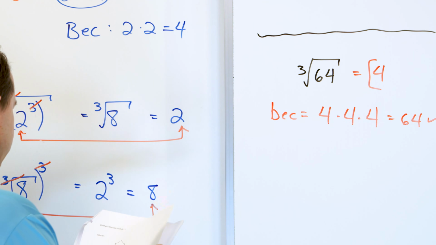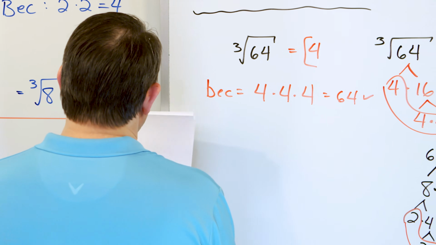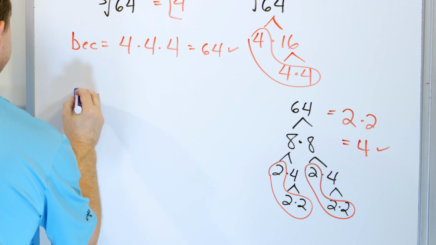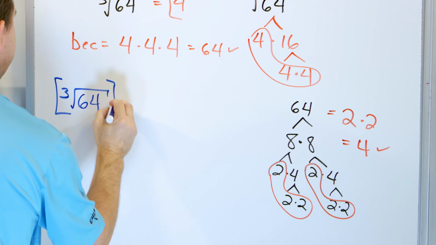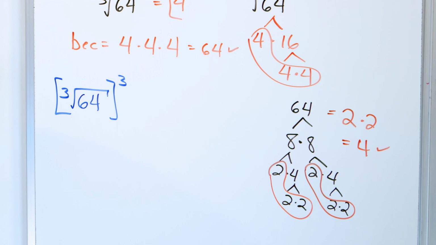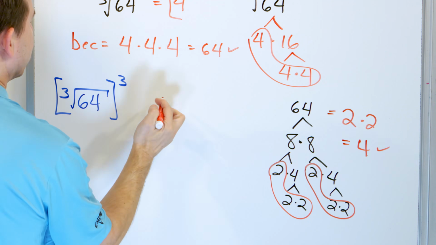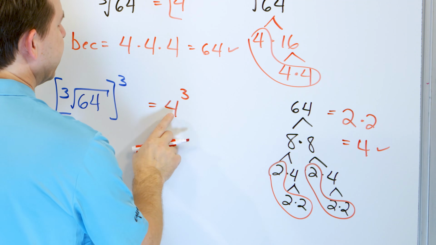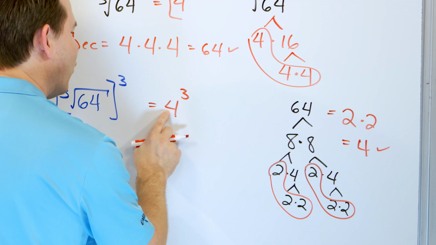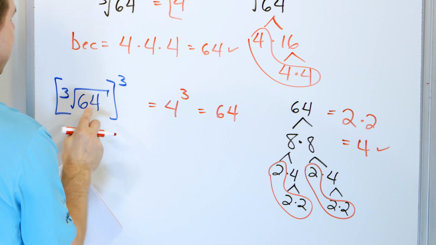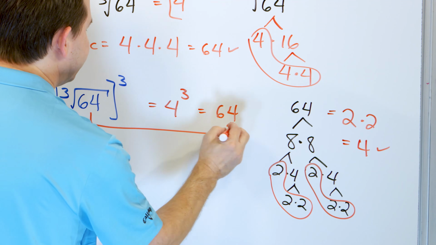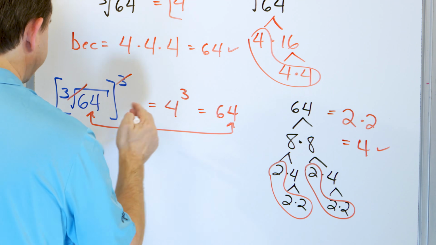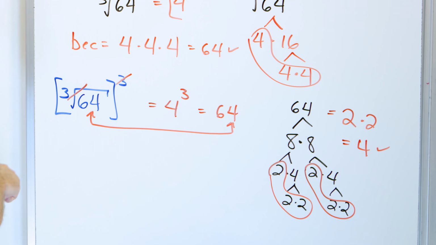All right, so let's do this one real quick, just to show. If I gave you 64, and I took the cube root of that, and then after that I cube it, what do you think is going to happen? Well, we just said that the cube root of 64 is equal to 4, and we then have to cube that. 4 cubed, that's 4 times 4 is 16, and then 16 times 4 again is 64. Notice that the same number is now left unchanged because the cube cancels with the cube root, leaving behind only the 64. It undoes it, right?